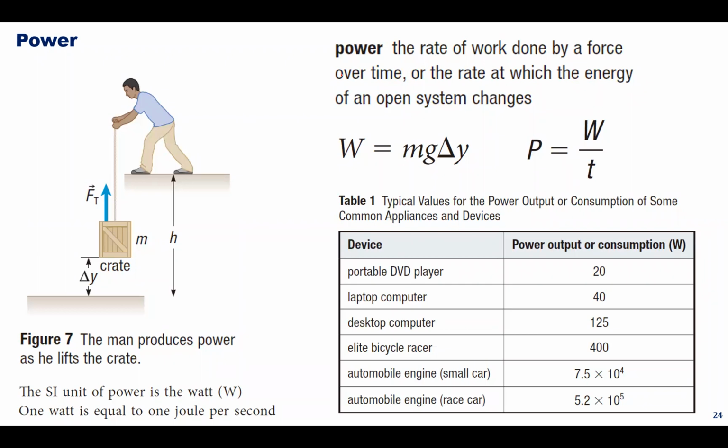In addition to mechanical energy, you can consider how other types of energy, including chemical energy and electrical energy, are involved in conservation of energy situations. The concept of power also applies to chemical and electrical processes and devices. There is a power output or input associated with many of the electrical devices in your home. For example, a typical compact fluorescent lamp is rated at 23 watts, or 23 joules per second. This rating means the lamp consumes 23 joules of electrical energy for every second it is turned on. Likewise, electric devices such as computers and DVD players also have a power rating. So here, table 1 lists the power output and consumption of a number of common devices.